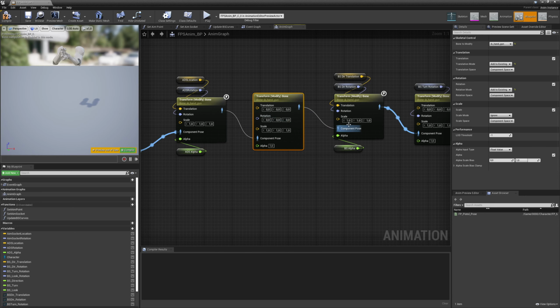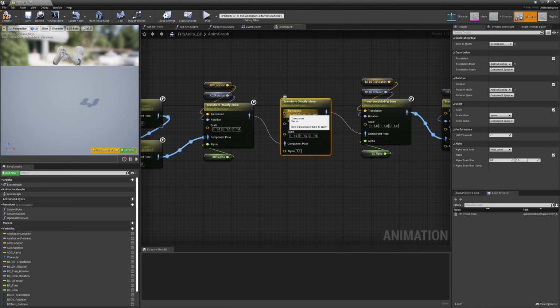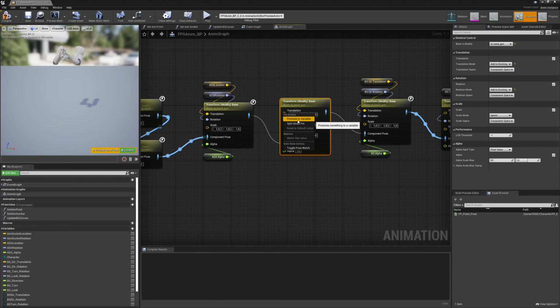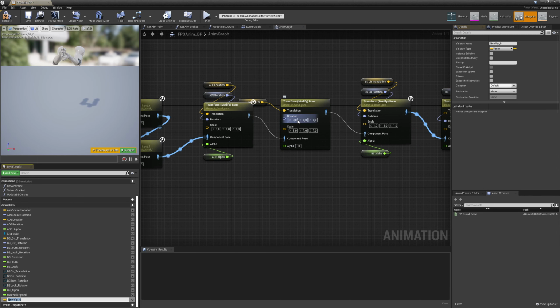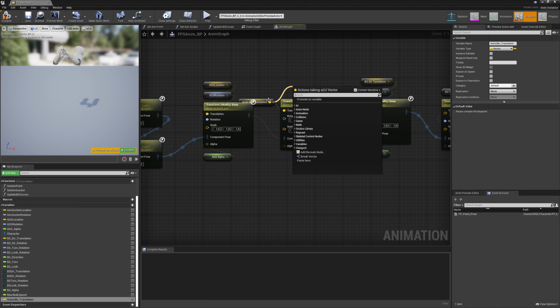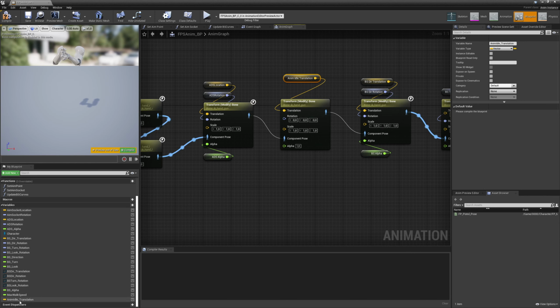So connect it up, and now we need to promote the translation and rotation to a variable. So that's my animation idle translation and the animation idle rotation.